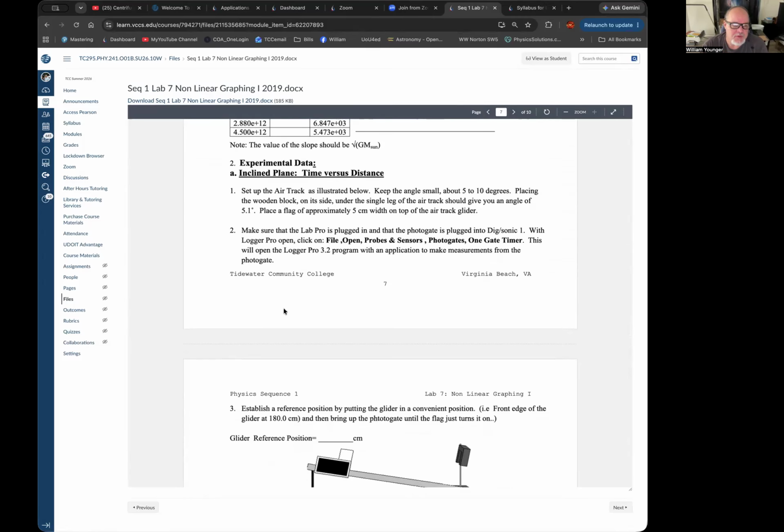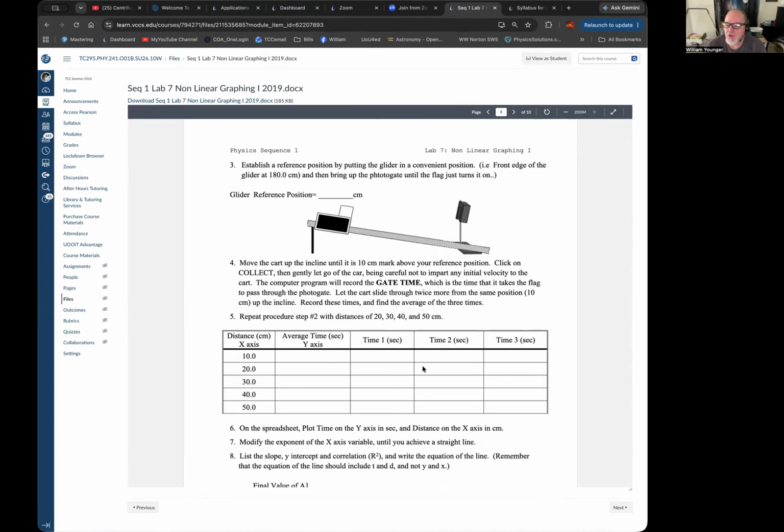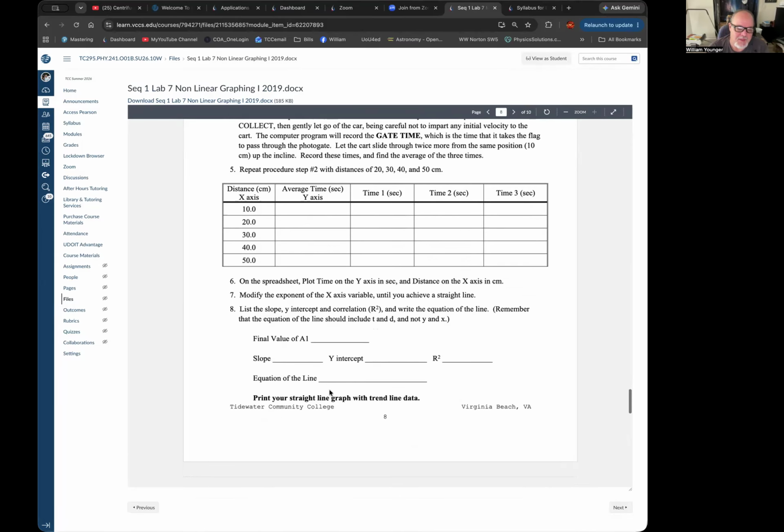Here is the experimental data part where you use the inclined plane. Again, these actual procedures are things that you can't do because you don't have this air track, this glider, this flag to put on top of it, nor this light detector. Basically, it's a photogate: once this little flag blocks it, it starts timing, and once the flag stops blocking it, it stops the timing, and from that you can determine things like its velocity. So this is the data you're going to fill out. You've already seen the video that I posted a link to.